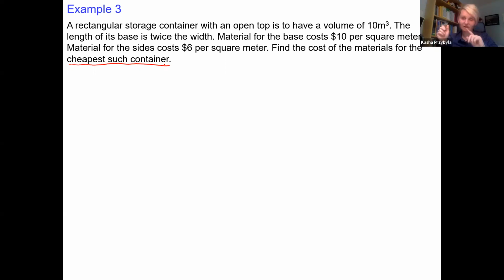Because we have to minimize the cost, in order to create a cost function, what formulas will we use? The cost per unit and the amount of material, which means in mathematical terminology we have to start with the amount of material, the amount of area. That means we will minimize the surface area, but of course cost. It's important to add the dollars before any differentiation. We have to have a correct function.